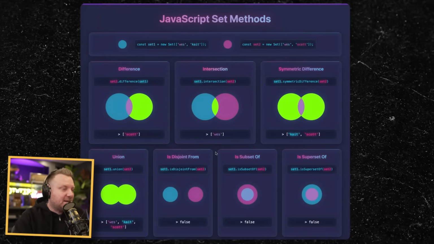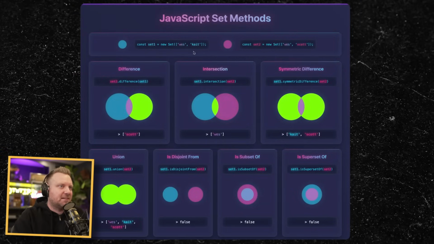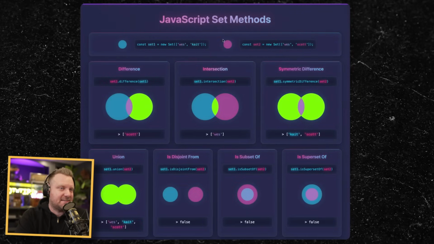And then I was like, okay, now I'm going to jazz it up. Make it look really nice. And then, make it look even nicer. And then I said, the sets that we have, the first one is Wes and Kate, and the second one is Wes and Scott, and I want to see the difference between those two pieces of data. So I asked, can you color the names from each set by the set color? So Scott is always pink and Kate is always blue. And it's amazing, because it would suck to have to go and wrap spans around all of these names, and this did it in a relatively quick way.